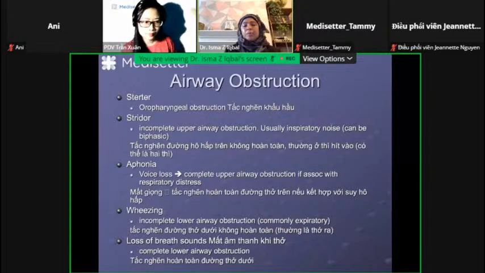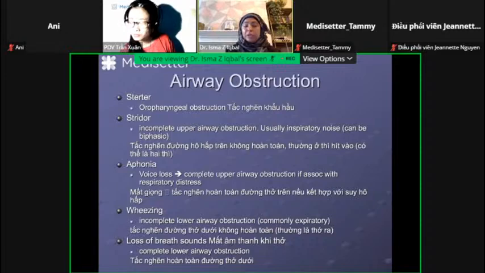So why is it important to know about where the airway obstruction is, what these sounds are? In a way, it gives you an idea of working out what's exactly going on, where the pathology is. And with all of these factors, you have to act very urgently. So if you've got a system in your mind, then you can work through and be able to identify where the obstruction is so that you can relieve it.